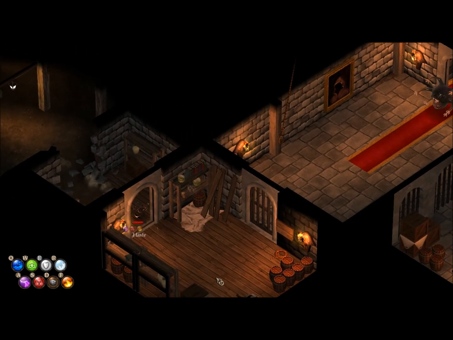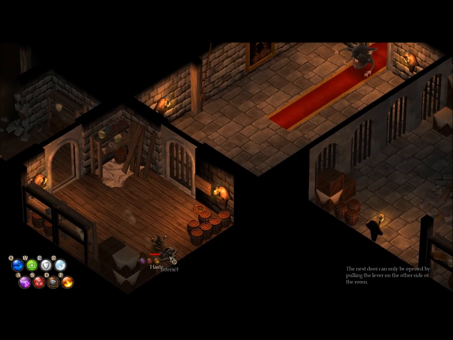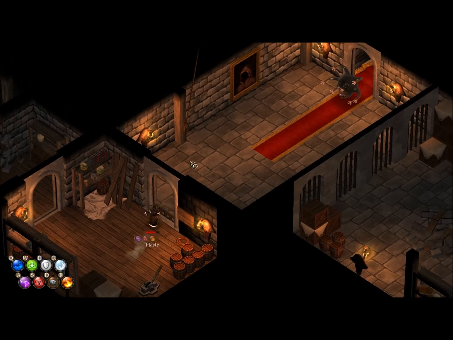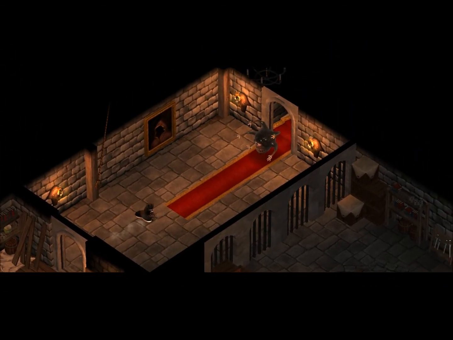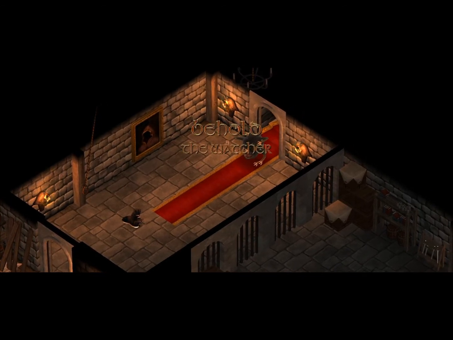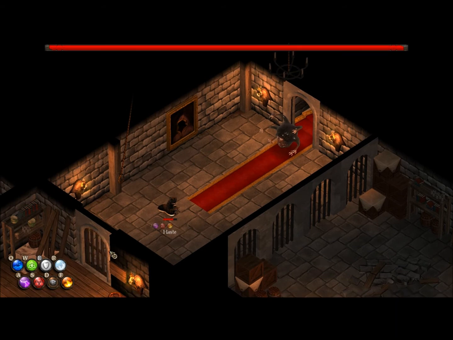There are a lot of things you can interact with, such as this here. And now for the boss of this level. You can see he's huge. He actually isn't that difficult. A lot of people see this part and they're like, oh no, it's a boss. He'll be really hard. And you get locked in the room with him.